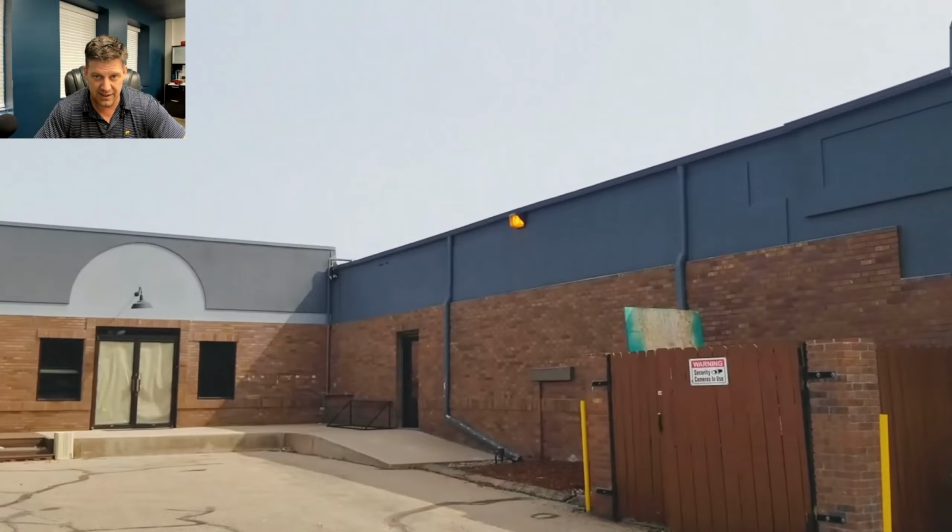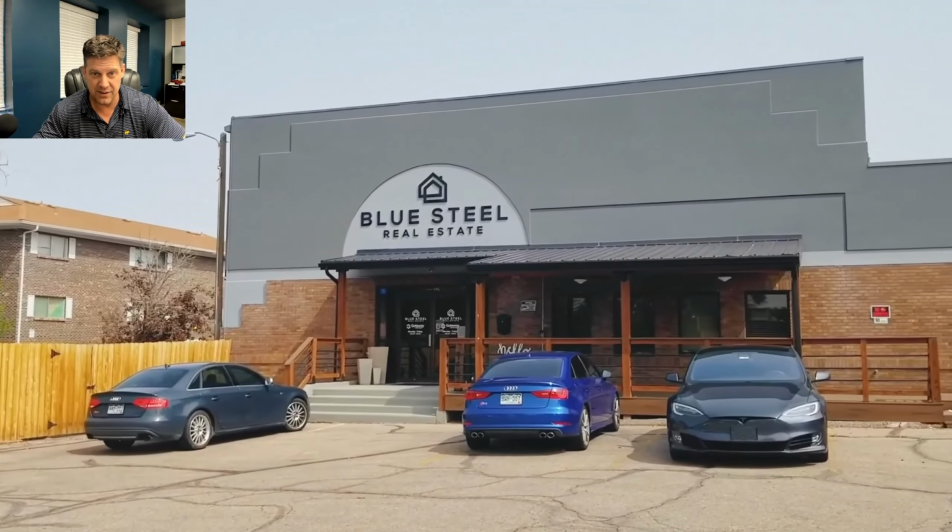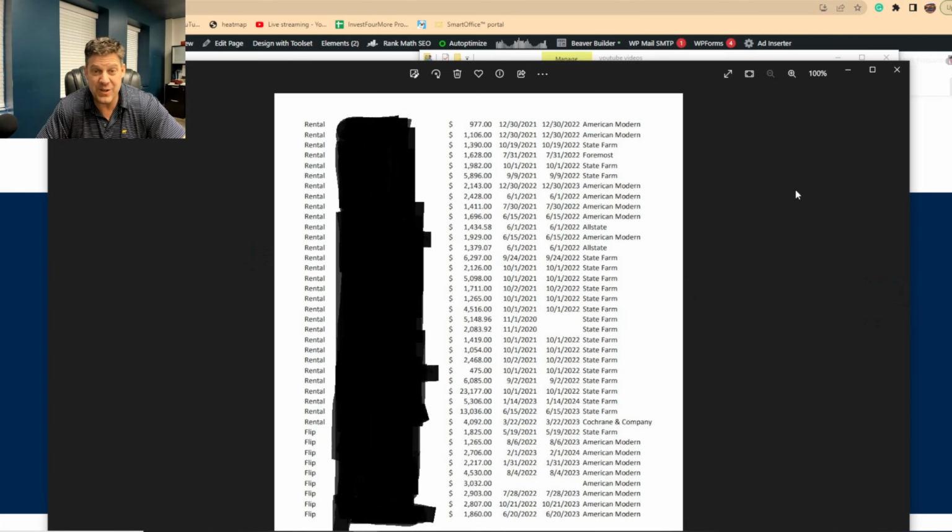Here are all of my insurance policies on my investment properties and what I'm paying on them right now. All right, so here is a list of, I think, most of my insurance policies for this year. I had my assistant pull all these up, and I'm not sure about the dates and how all those work. It just was the cost, and some of them renewed. But this gives you an idea of what I'm paying. I'll show you the total here in just a second.